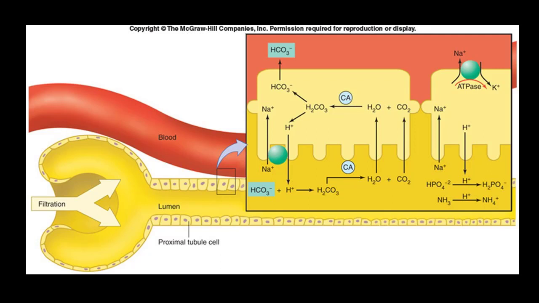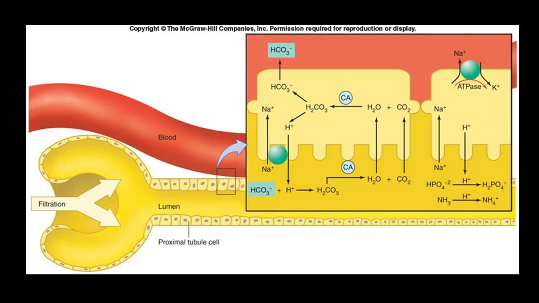CO2 is going to follow its concentration gradient, which is going to be into the cell. And what do we have inside the cell? Carbonic anhydrase. Carbonic anhydrase is going to say, you know what, let's turn it back into bicarb. And you remember in red blood cells we had band 3 that could pump it up, the chloride shift. I'm not exactly sure the name of this transporter, but we're going to take the bicarb out of the cells and get it into the blood. So we're still using carbonic anhydrase, but in this case, we're not trying to fool with the CO2. We're just using CO2 to basically get bicarb into the cell, and then we can transport it out.